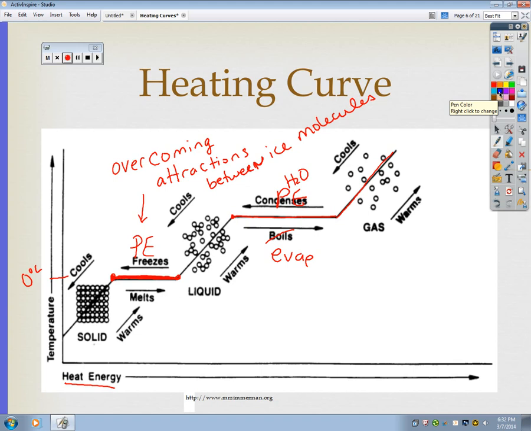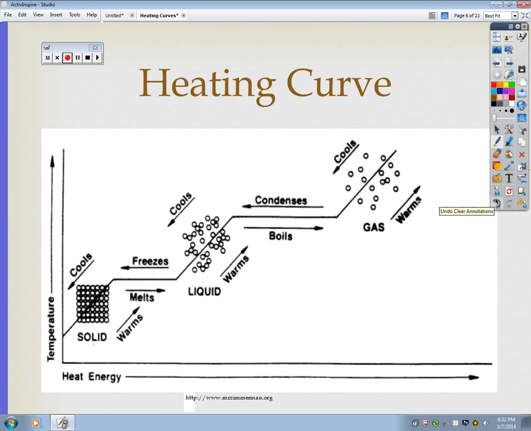Actually, let me redo this for you. Here's potential energy, so we're clear. Potential energy is here. Potential energy is here. On these areas, here, here, and here, I should use a different color. Let's use red, red, and red. Those are kinetic energy. Think of it like climbing a hill. To climb a hill, I need to gain energy to go from a lower point to a higher point.